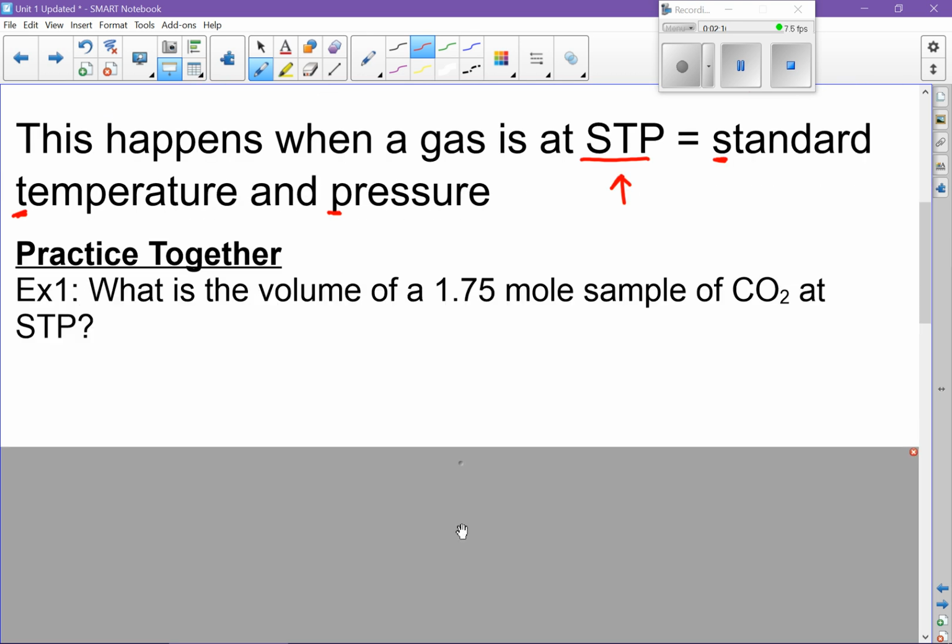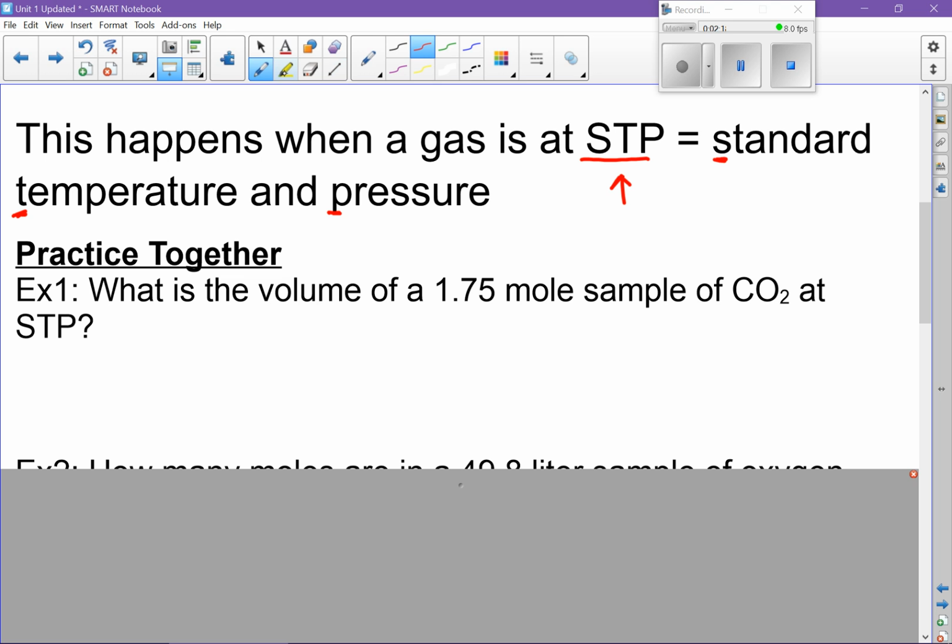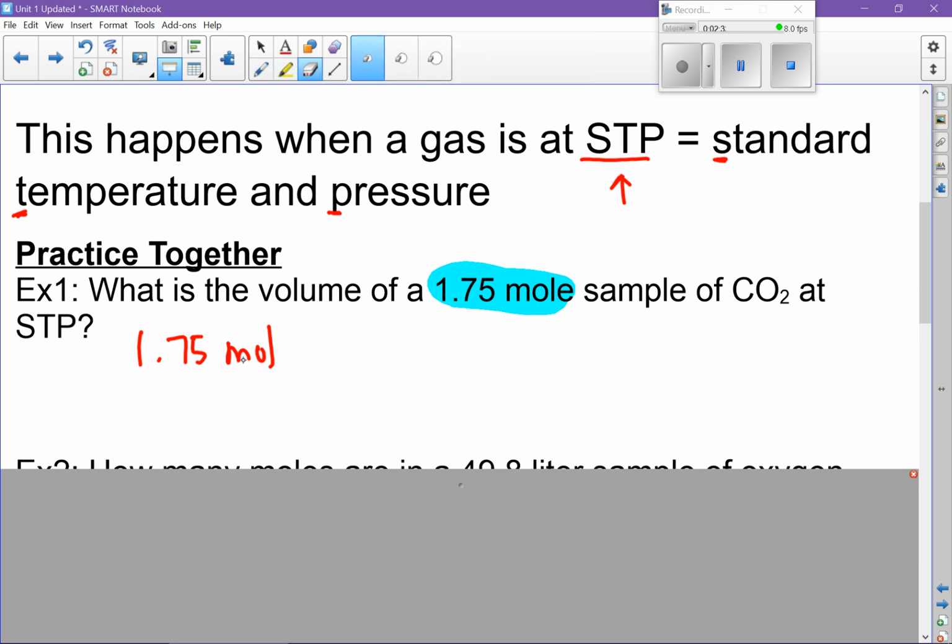So here's what happens. Whenever we have a problem, remember the easiest thing to do is just find the number. That's really what we care about. And so that's how we're going to start. And when you're doing this dimensional analysis or fences, you don't want to have naked numbers. So if I just started my question like this and I wrote 1.75, it's going to be impossible for you to actually do it. So you want to put the unit on it. So it says mole, so I write mole. And then you're going to draw a fence.